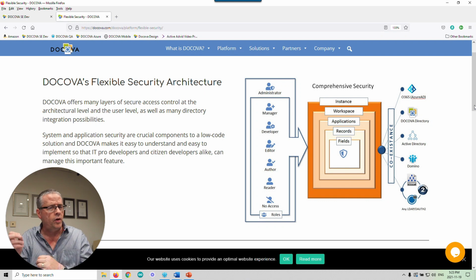And then you can even go down to the field level, which is a topic for a security video, or even sort of the section level. So you can have sections of a document that are access controlled. Now, this is real access control. We're not talking about hiding or showing things depending on your role or your username or your access.